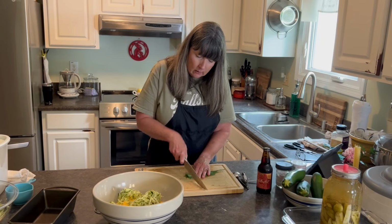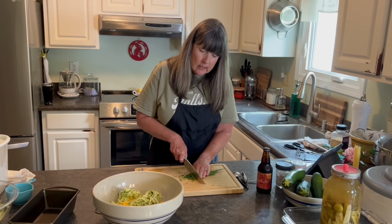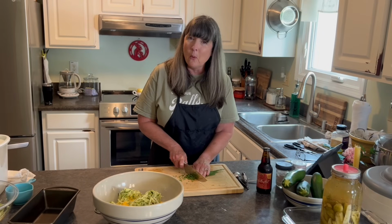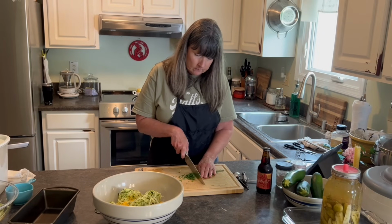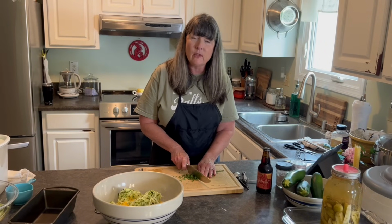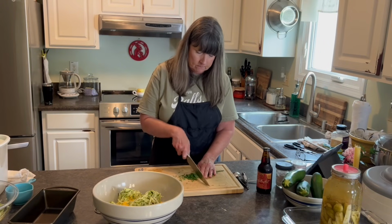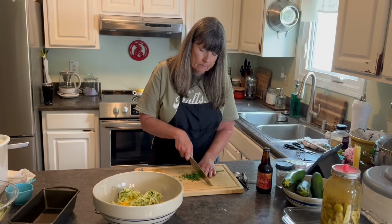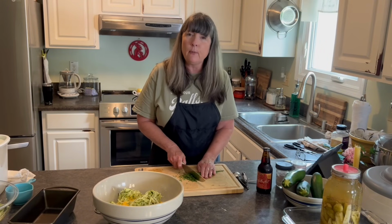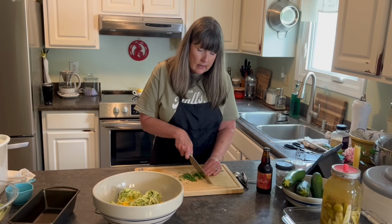I also found that the more I walked around my home and looked around, the more I thought, you know what? I really don't need half this stuff. So I think we're doing a garage sale, not this coming weekend, next weekend. I thought I'll take the money from the garage sale and put it away, put it in savings.